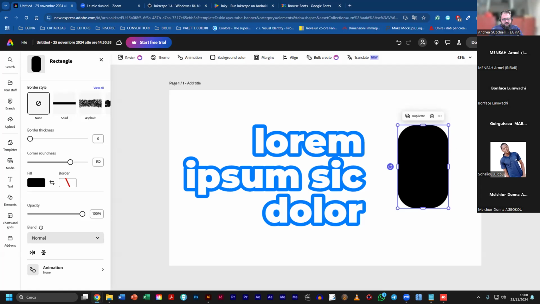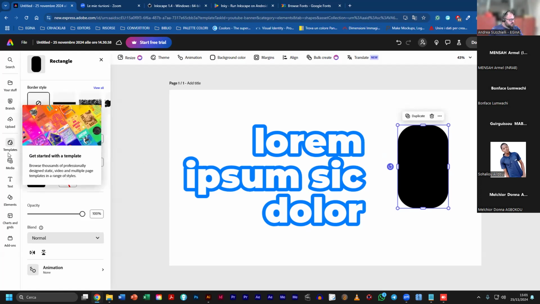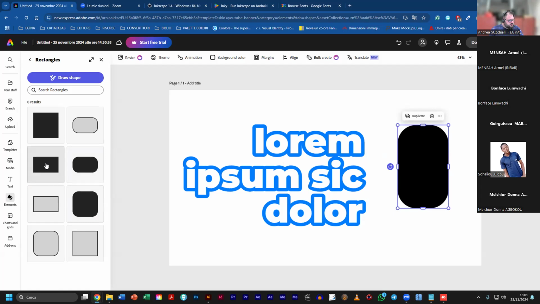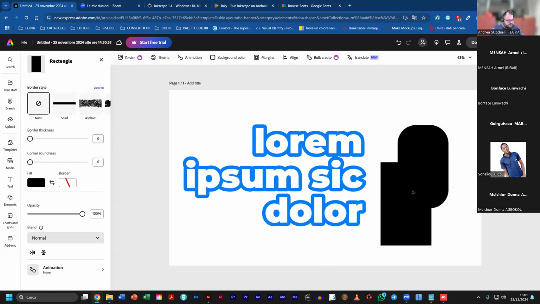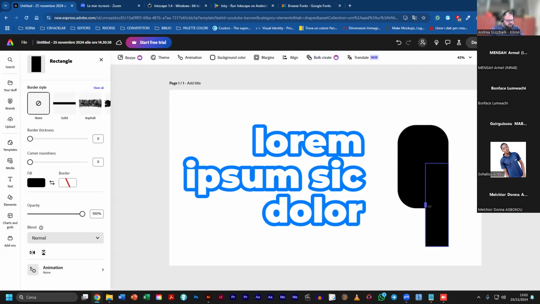Of course, here on the left you can see all the layers that compose our composition, and you can work on them in an independent way. So if I want to create, for example, a microphone for a podcast, I can do like this.